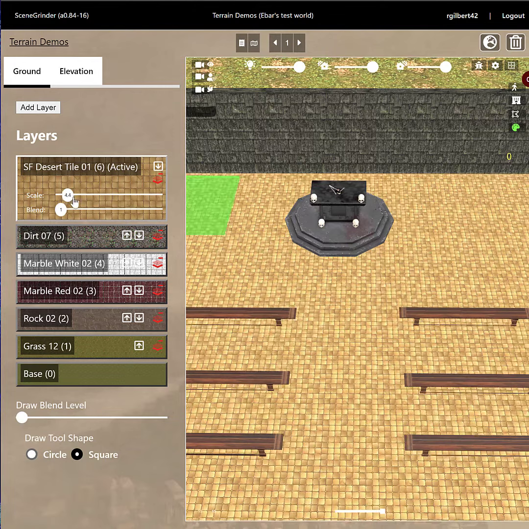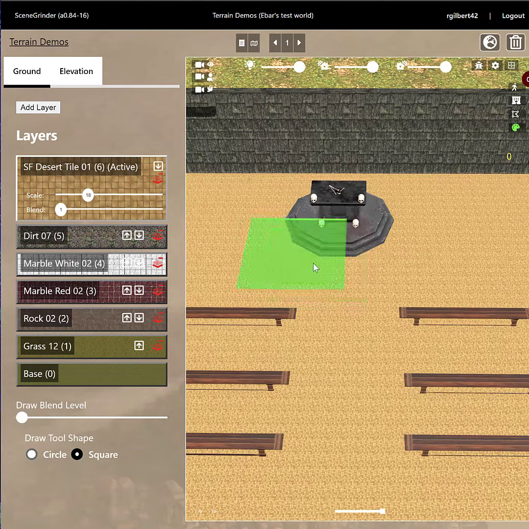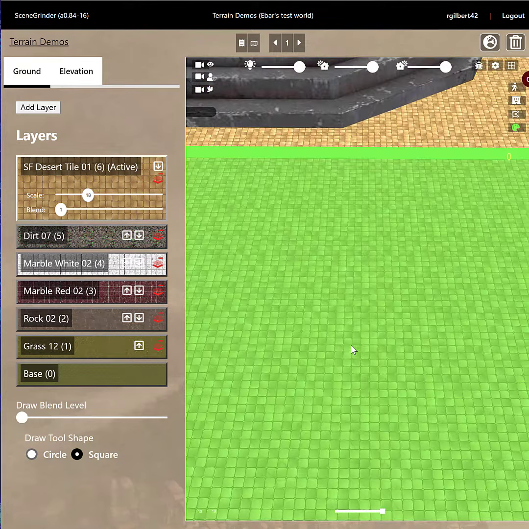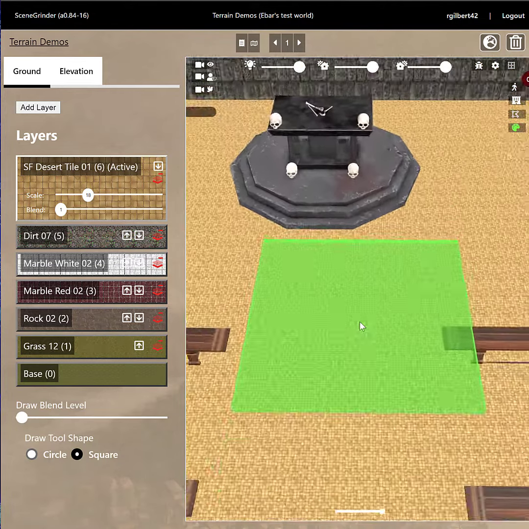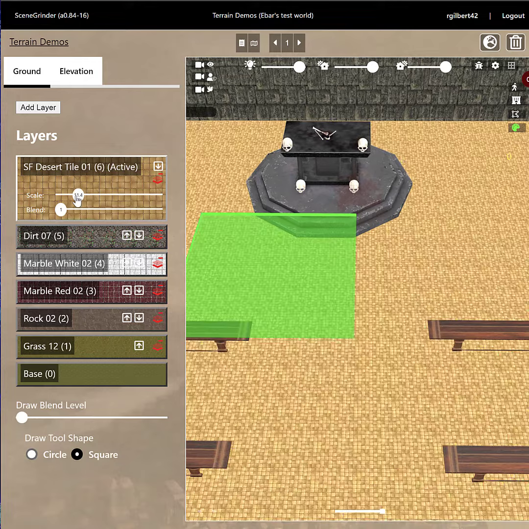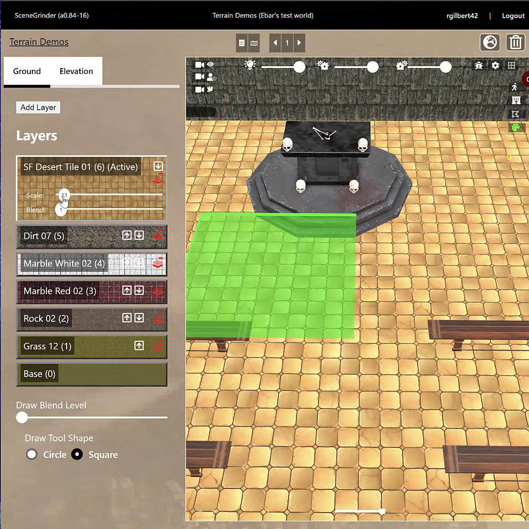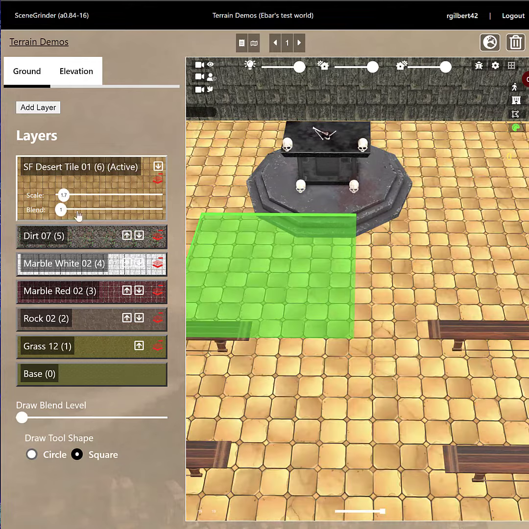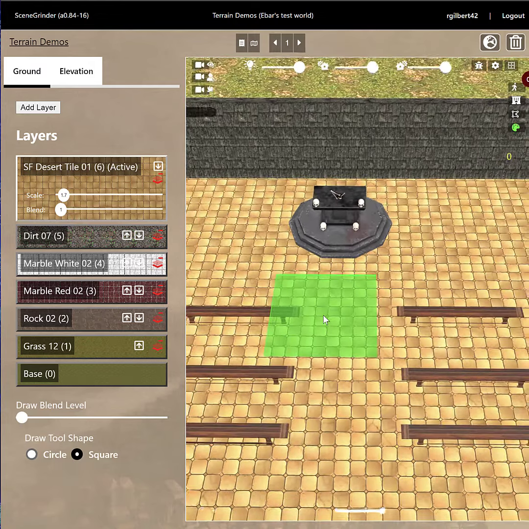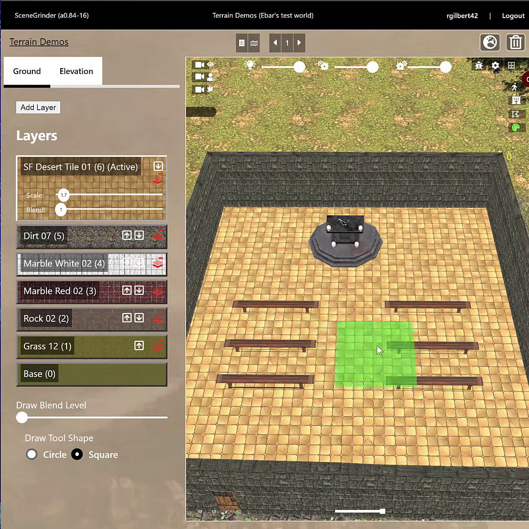If I slide it to the right, then the terrain texture becomes smaller. You can see it's still squares, they're just really small now. If you slide it back to the left, it gets larger. So I'm going to bump the size up, I'll put it about 1.7. That gives you a lot of flexibility: not only do you have dozens and dozens of textures to choose from, but for each texture you can change how it looks.